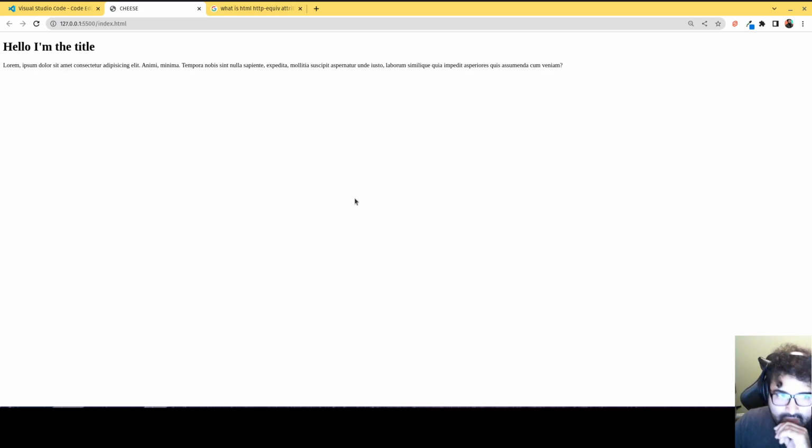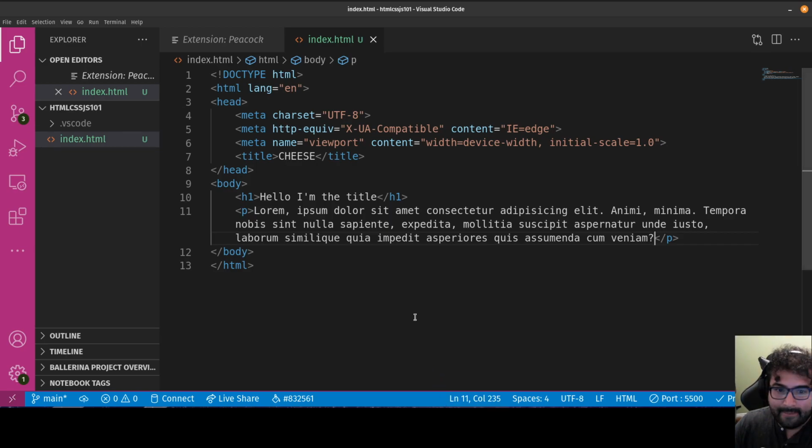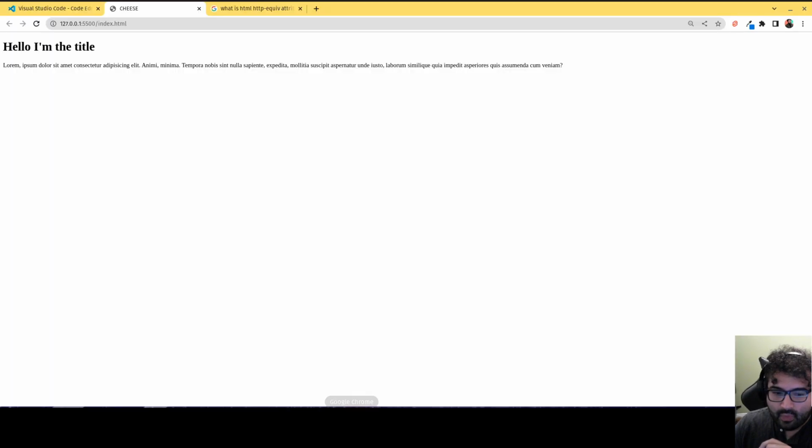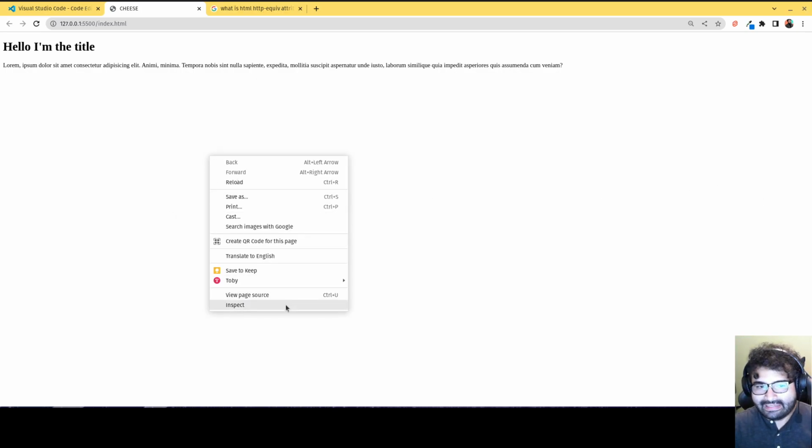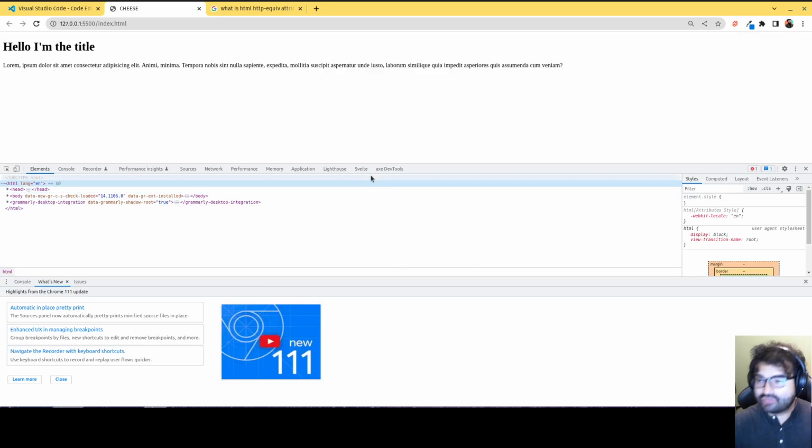Now, when it comes to HTML tags, just so you understand, there's two types of tags. Every tag generally is going to fall in one of two categories. So these are both what's called a block tag. One of the things you can do, here in Visual Studio Code and pretty much any browser, is use what's called dev tools. The easiest way to do it is you can right click and click inspect. You can also do Control Shift I. If I click here and inspect, it's going to open up this set of tools. These tools are here to help you as a web developer understand what's going on with my website and diagnose things and figure things out.